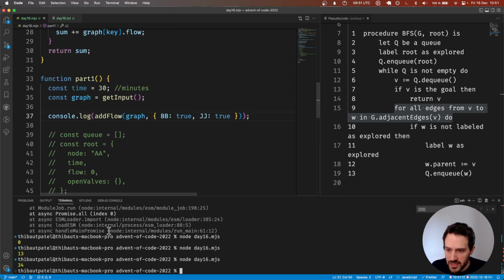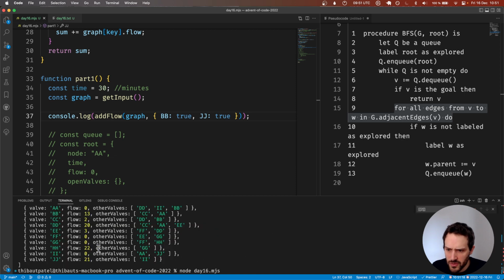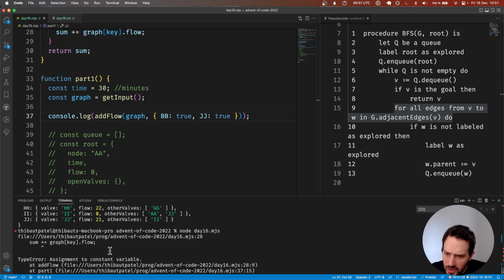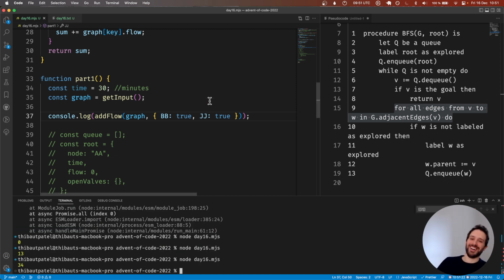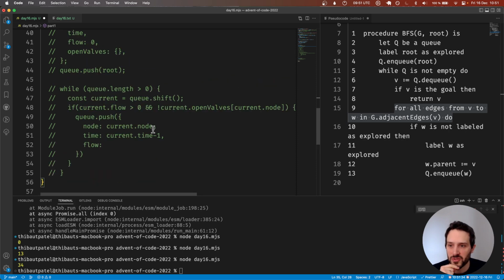It's 13 plus 21, so that's 33. What? Oh no, 34, sorry. Okay, so we have a function that's able to say, depending on which valves are opened, what flow we get for this specific minute.